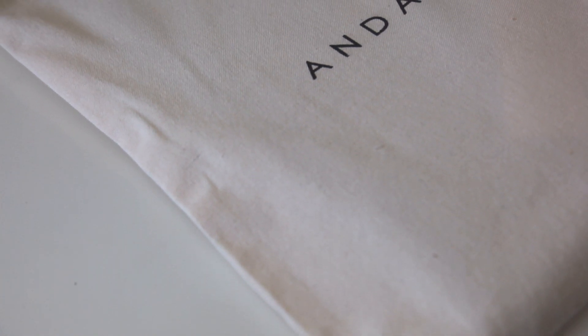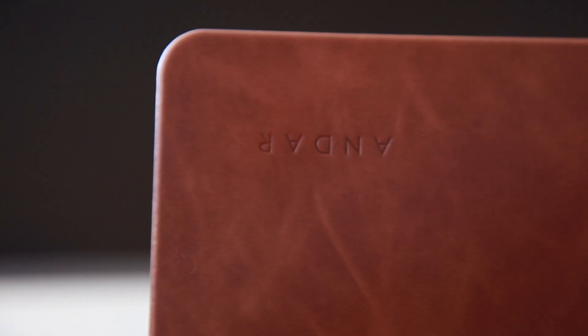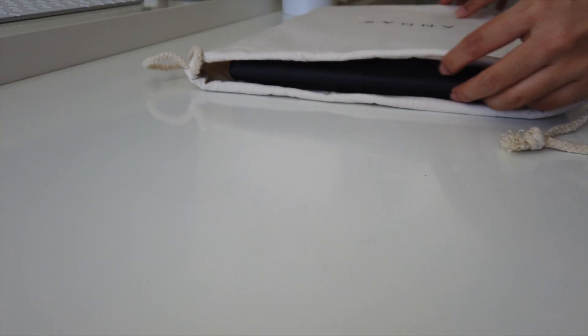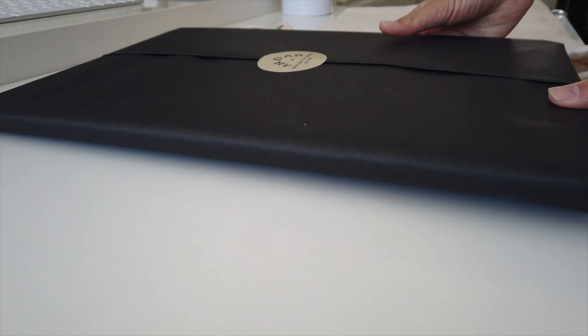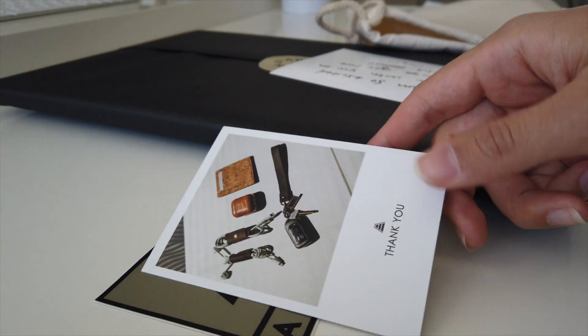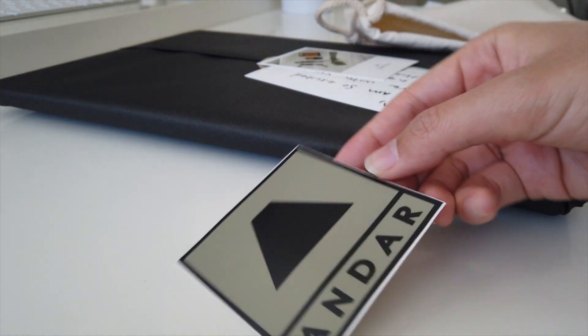Just a tiny plug — the lovely company Andar was kind enough to send me this really high quality leather case for my MacBook called the Helm, and I've absolutely been loving it. I'm not being paid to say any of this, but the links for purchasing the case are down below. First of all, the packaging and unboxing experience was amazing. There was a really nice bag that came along with it, and you also get a nice little coupon for your next purchases.